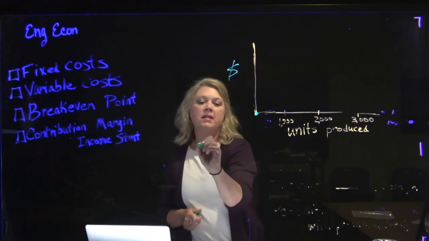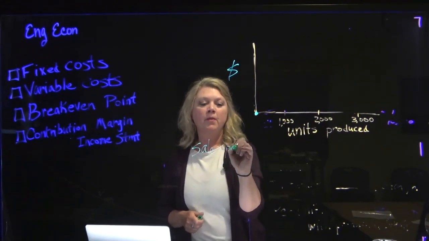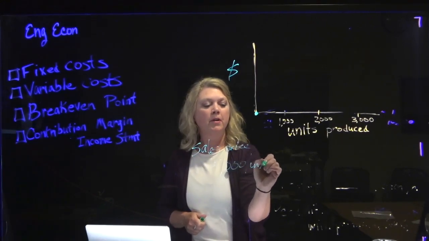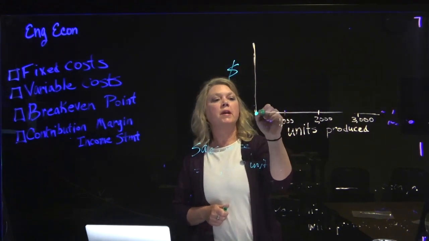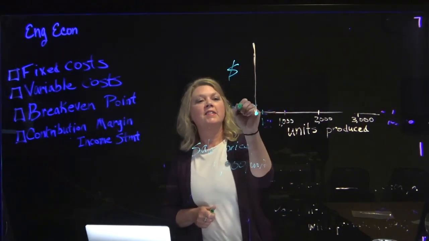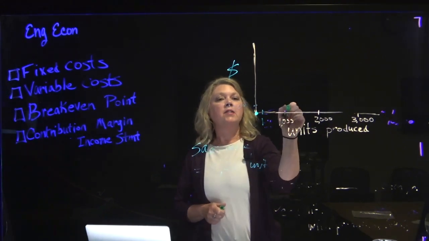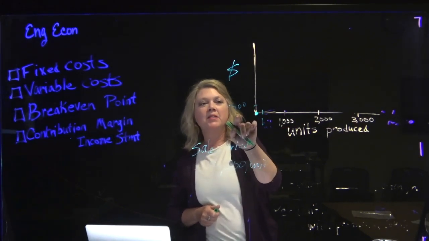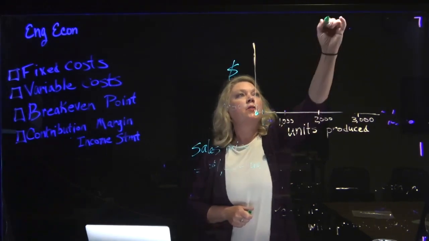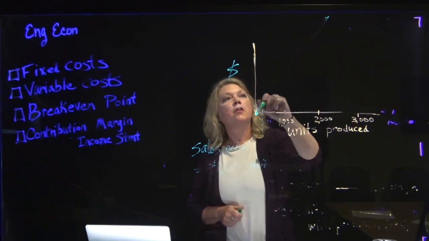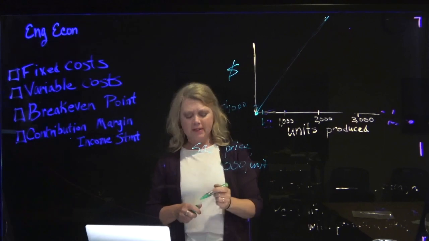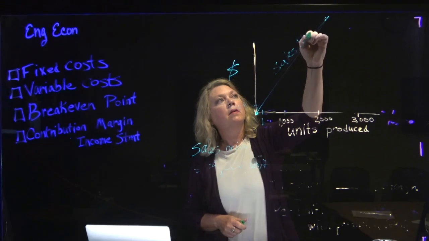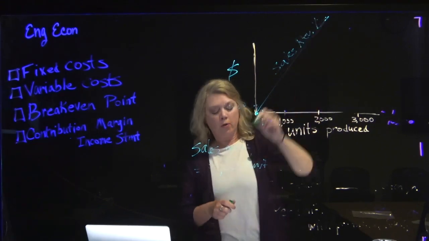And if we're selling, say, at a sales price to customers of $1,000 per unit, in our example, if we sell 1 unit, we have $1,000 of sales revenue. If we sell 1,000 units, we're going to have $1 million of sales revenue: 1,000 units times $1,000 each. So the sales line goes up at a steeper curve than the cost line, but it would increase like that as well. Sales revenue in dollars starts at the origin and goes up.